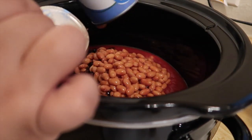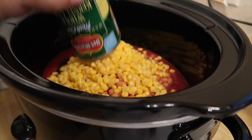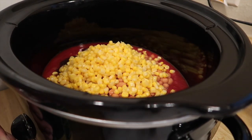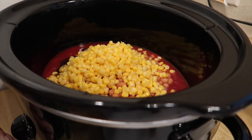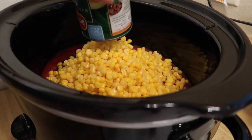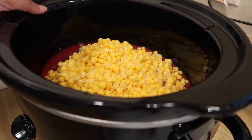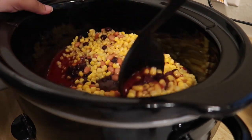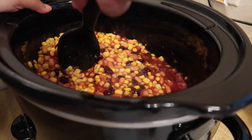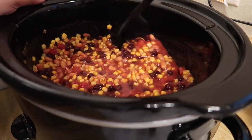Literally guys, this is such an easy recipe to make. Now for my corn, I also just drained this over the sink as well. I use two cans of corn and that is personal preference — none of the recipes called for two cans of corn, that's something I wanted to do for myself because I wanted a lot of corn with every single bite. Two cans made it so bomb. Before I put in the refried beans I'm going to go ahead and start stirring this up because refried beans kind of merge it all together, but I want this to start mixing. Just the smell, you guys — it's not even on yet but it already has like a smell of home cooking.